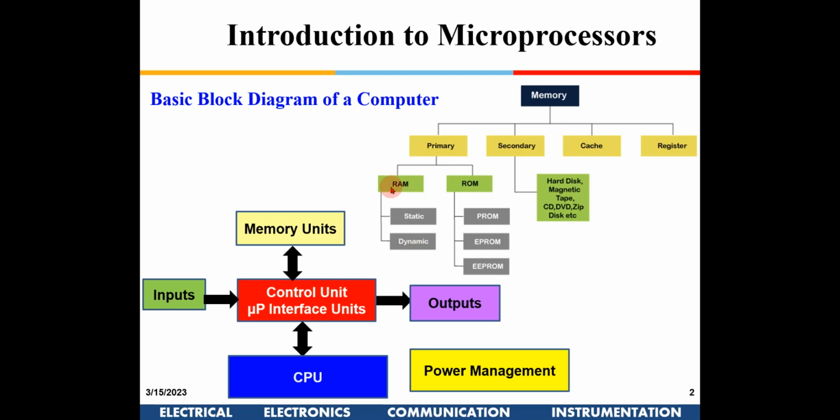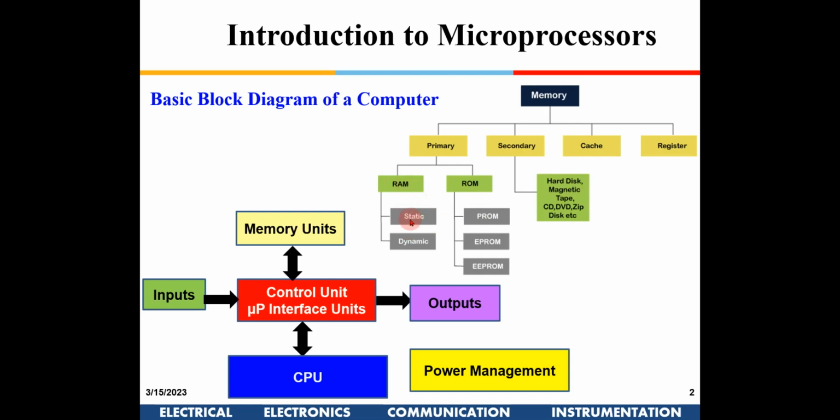This is random access memory, and once you switch off the power, nothing will be stored here. Only a portion from the hard disk will be brought here, and then you need to save it. Nothing remains here. The moment you save it, the data is stored in the hard disk. Nothing can be permanently stored in the RAM.